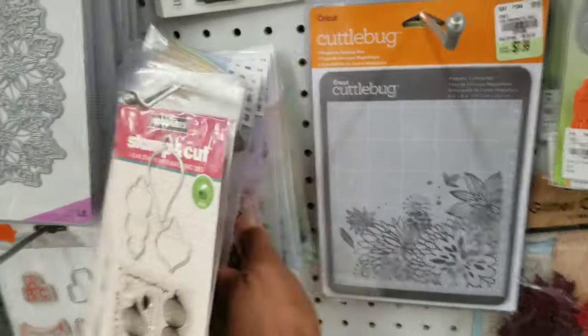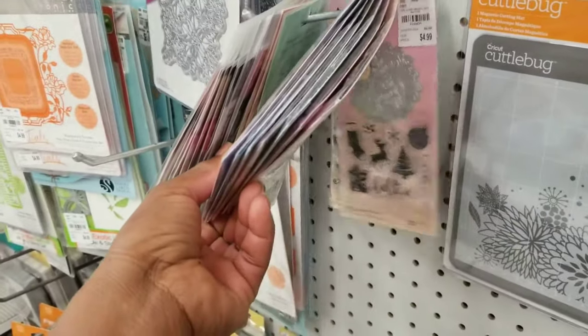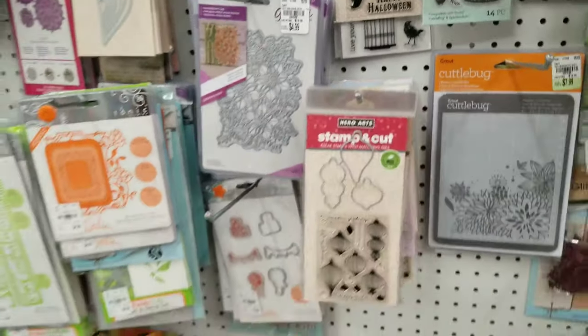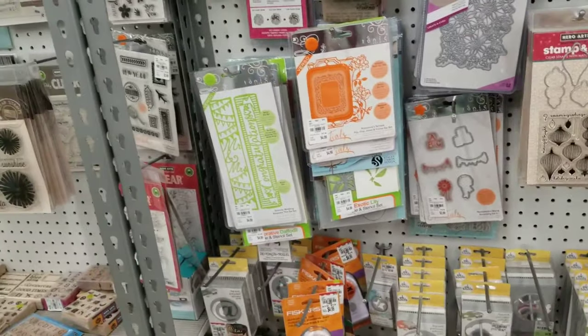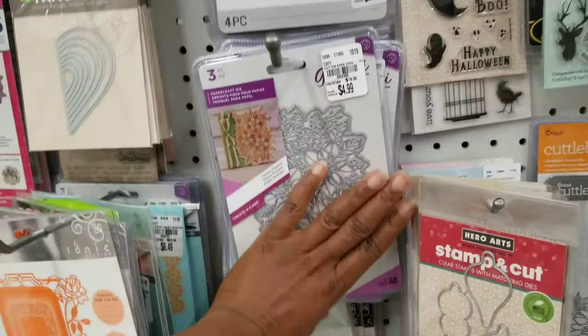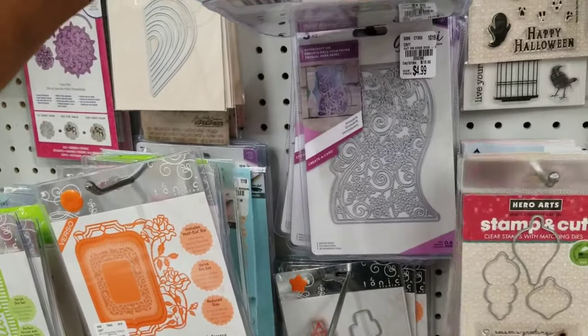Okay, and these dies and stamp combos we've seen. We saw these last week. Not going to look through those again. You guys can search my video history and check out all of those dies. We saw these last week as well. Crafter's Companion.